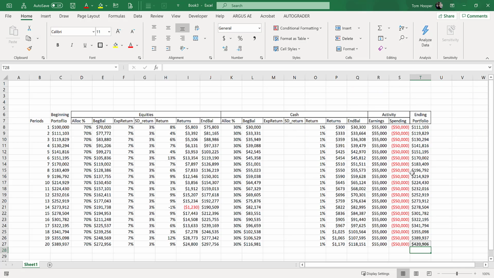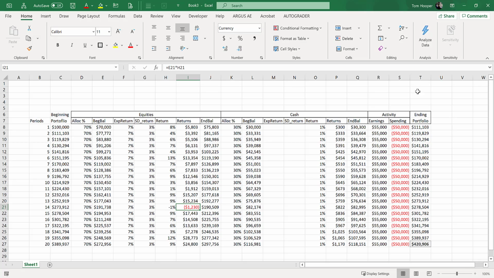Before I do that, just a couple of notes. We could get a little bit more creative with our earnings. Hopefully we'd be getting some kind of raises in there. We may even decide to retire and set these to 0 at some point. If you do a retirement planning project, those are some places you could be creative. Also, our spending, we could come up with different logic for our spending. As our earnings go up, perhaps our spending goes up. We could say if we have a bad year in the stock market, then maybe our spending goes down. Or if we have a good year in the stock market, maybe our spending goes up a little.